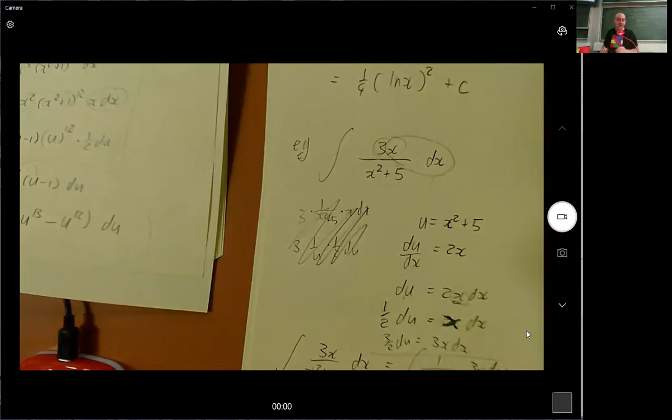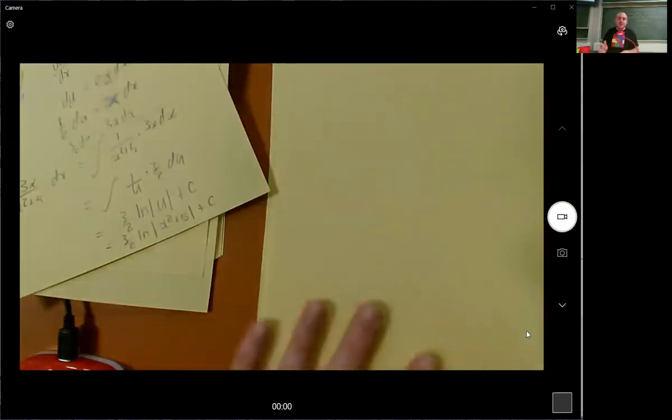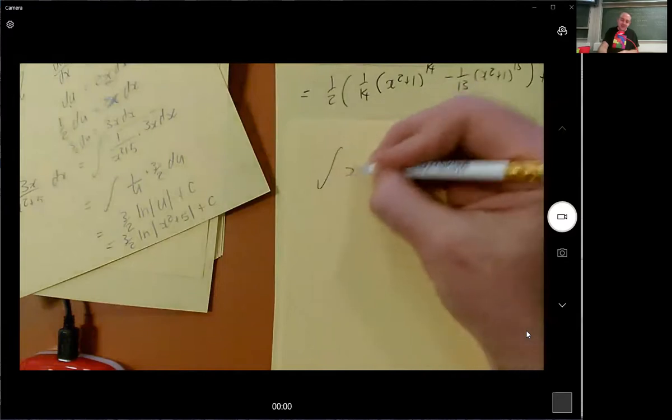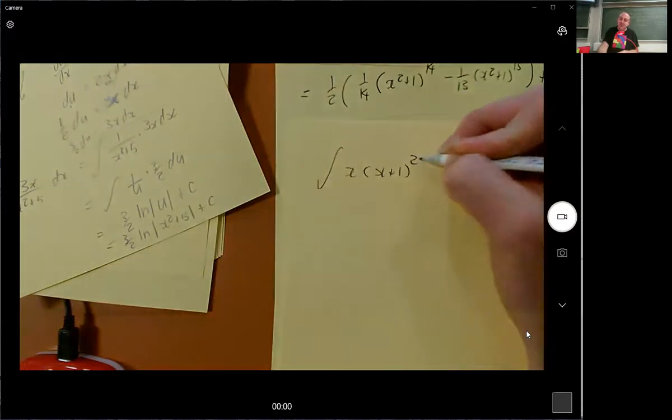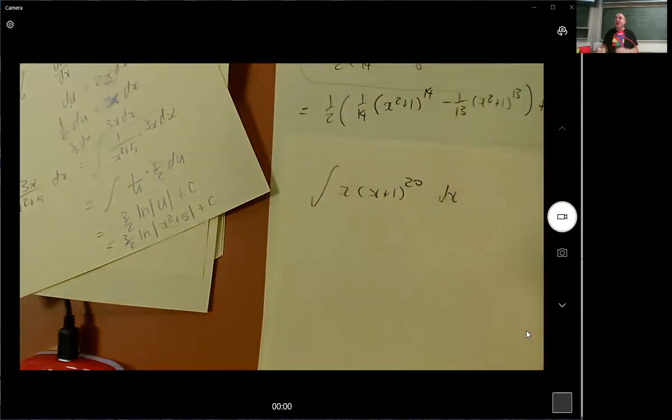Okay. So substitution is actually really flexible. It's particularly good for things where you're not replaced. Like, you know how, yeah, so anyway, there's just this one back here that I did, x plus 1 to the 20, and I did that by rewriting. I could have done that with substitution as well.